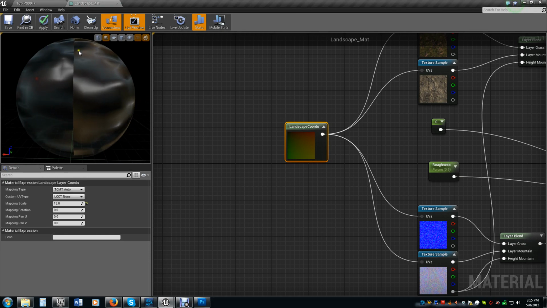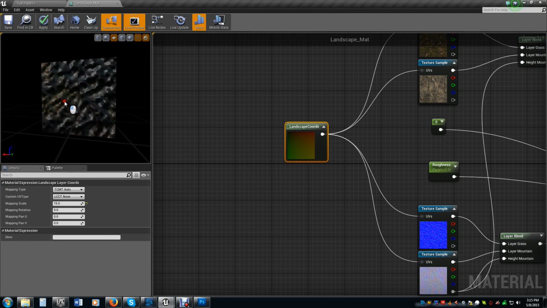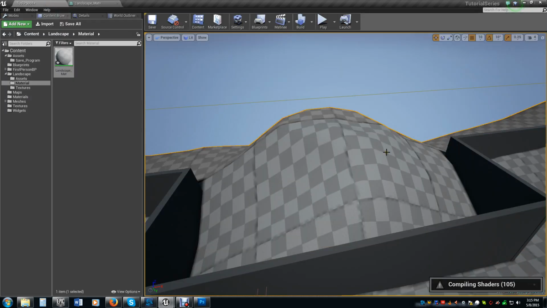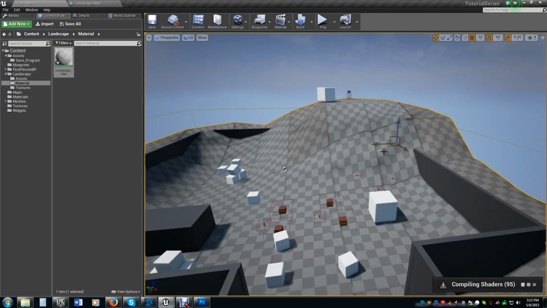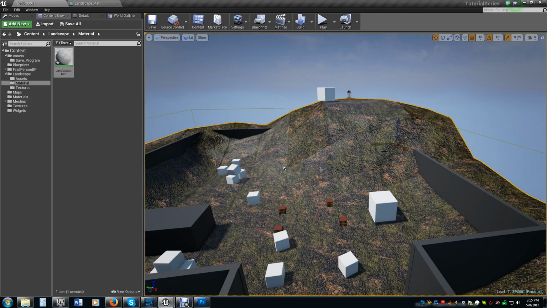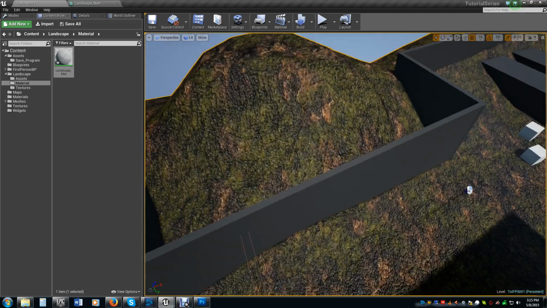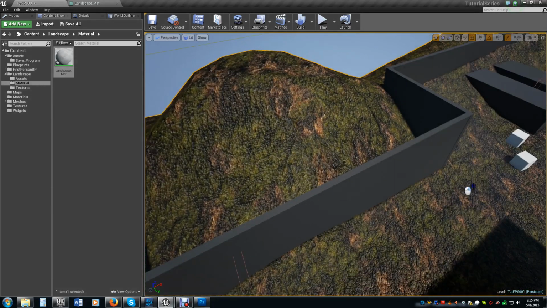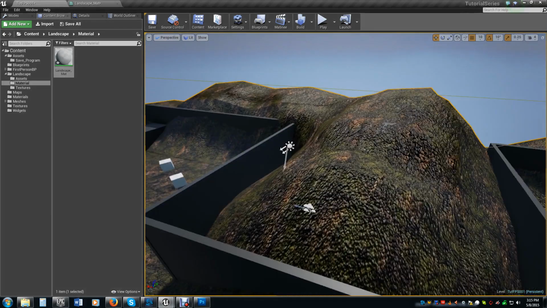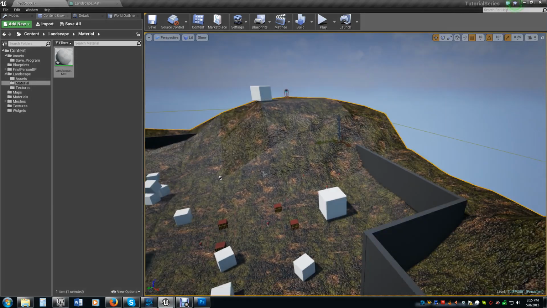Now, yes, you see this line here on the material editor, but that's okay. You can even change it to plain there. All right, we can hit apply. We look over here. It's going to compile our shaders real quick. Now note, the bigger your terrain or the more you have on your terrain, the longer it's going to take to compile because of the shaders and the more on it. But this looks actually pretty good. This is a nice fluent terrain look. It's looking fairly well. Nothing too big, nothing too bad there.